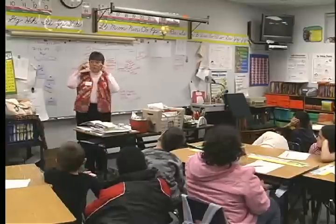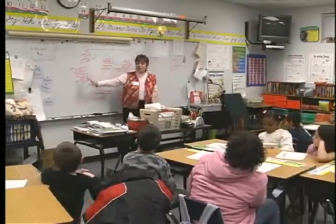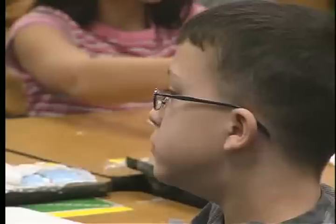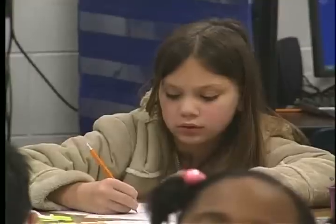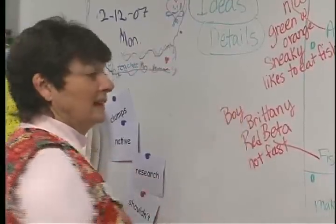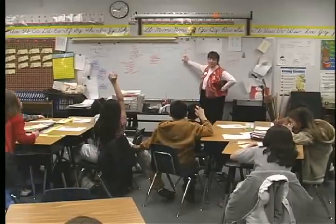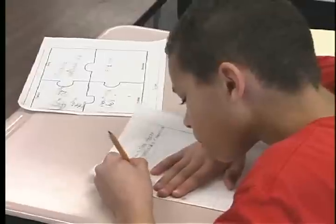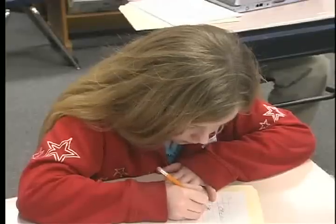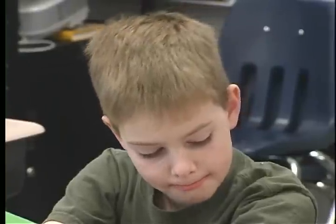When our songs were all done, Mrs. Nichols came back and helped us get started on our own stories. As a class, we came up with ideas, and then we got to use those ideas — or some of our own — to write our own story. We had to make sure that our story was about responsibility and good choices, just like Mrs. Nichols' stories. Just like everything we write, we had to make sure we edited our story. Then when we had the story just right, we got to make it into a book.